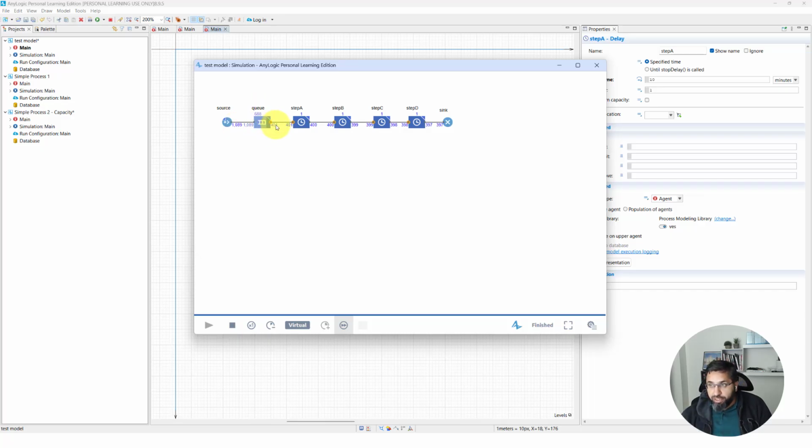688 were still in the queue. 401 went to step A. 400 went outside that. 400 went to step B. 399 went outside that. All the way at the sink, the ones which we finished were 397. So 397 units were done in 100 hours. So if you take the average, 397 divided by 100, 3.97 units per hour was our effective capacity in this simulation, right? That's how much we could process.